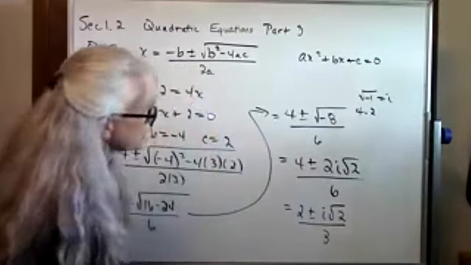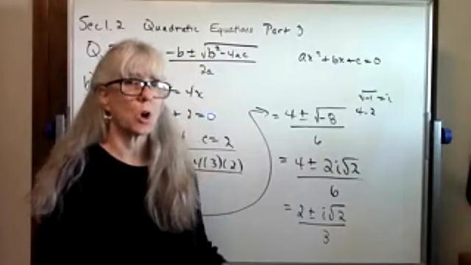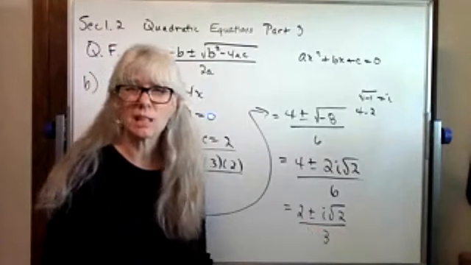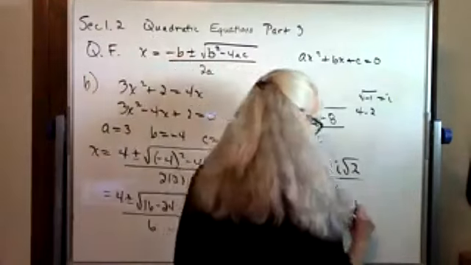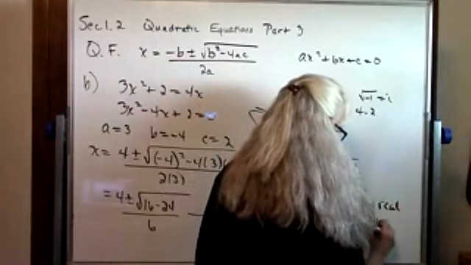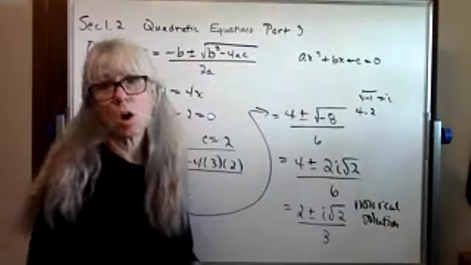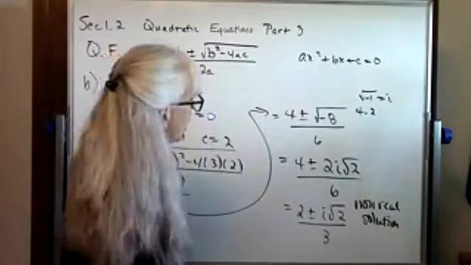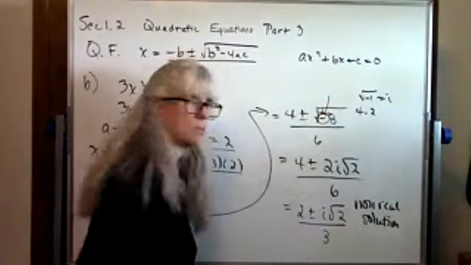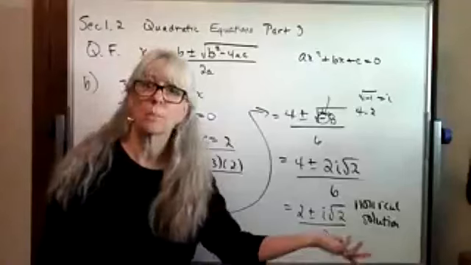So that's our answer. The problem is that in this section of the textbook, they're not looking for non-real solutions because this involves I. It's a complex solution and it's not real. So this is a non-real solution, and the book is not going to look for that. So in terms of an answer, it says non-real solution. We knew that actually right here, the minute we ended up with that negative under the radical, I knew that they were not going to be real solutions. But I wanted to walk one all the way through because in later chapters, we're going to need those.